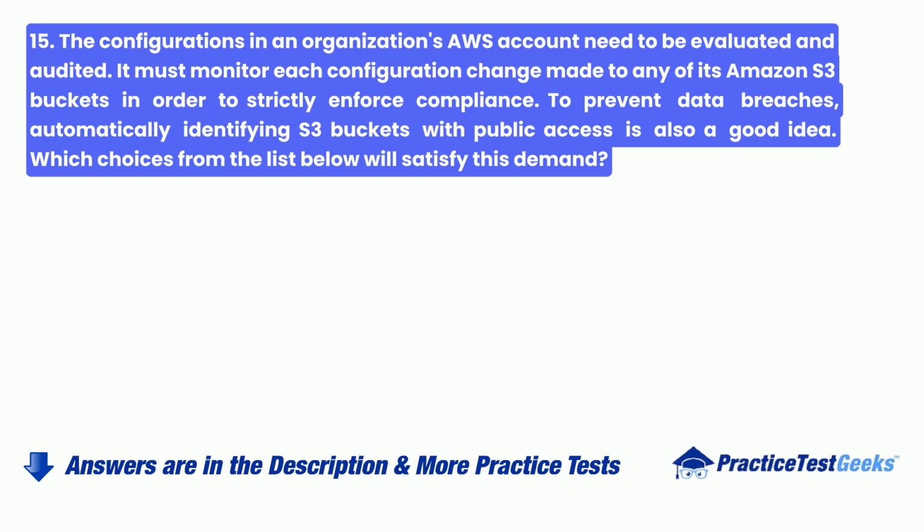The configurations in an organization's AWS account need to be evaluated and audited. It must monitor each configuration change made to any of its Amazon S3 buckets in order to strictly enforce compliance. To prevent data breaches, automatically identifying S3 buckets with public access is also a good idea. Which choices from the list below will satisfy this demand?